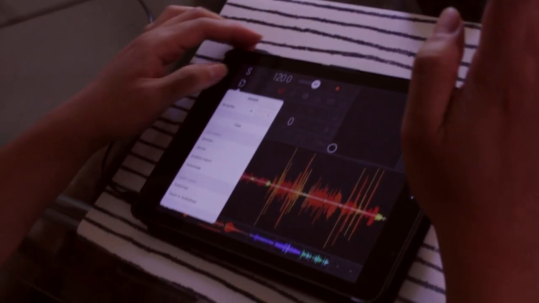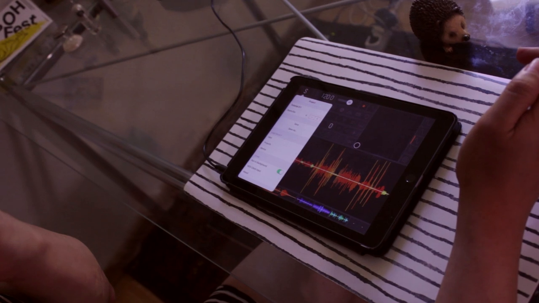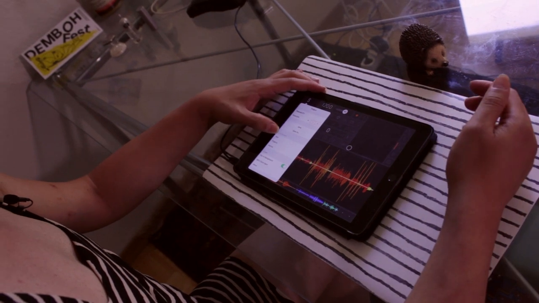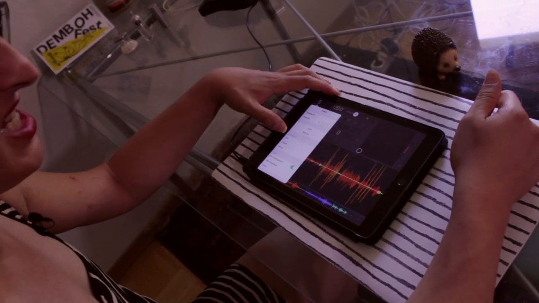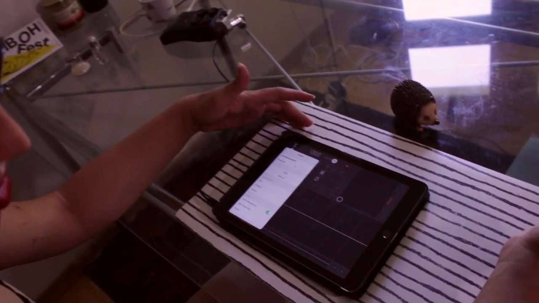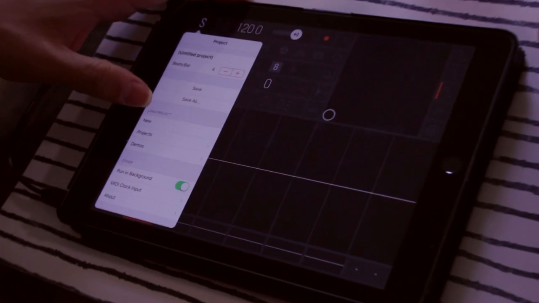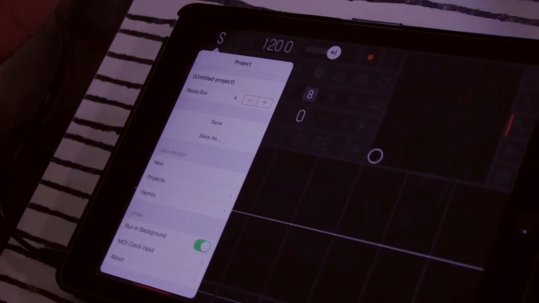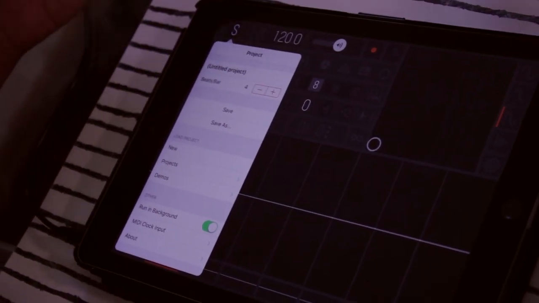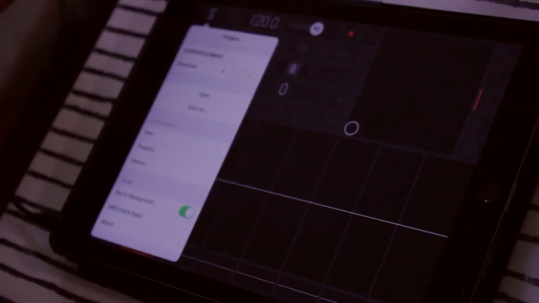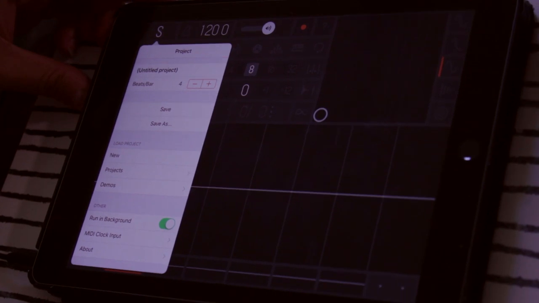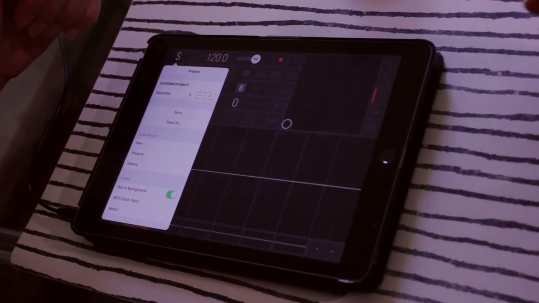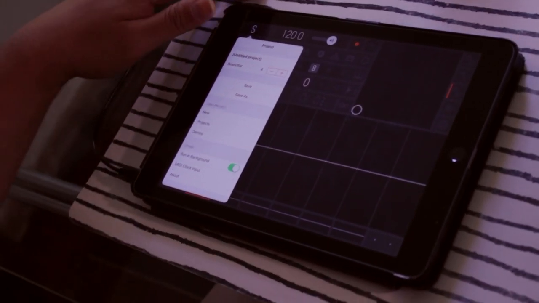Let's get rid of that and let's go to the project, the main menu, and you can obviously get rid of this, but make sure you save it before saying new. I can't remember if it asks me if I want to save it. Let's see, it doesn't, so it's gone, for example, but that's okay. So always save your set before clicking on new, which is of course a ridiculous thing. This developer should have thought of that, it's a very simple thing. If you're opening a new project, it always should ask you if you want to save the old project. We hope that this is going to be fixed in the new version that's going to come out like 50 years after it was introduced. We'll see. It's basically like the Berlin airport.